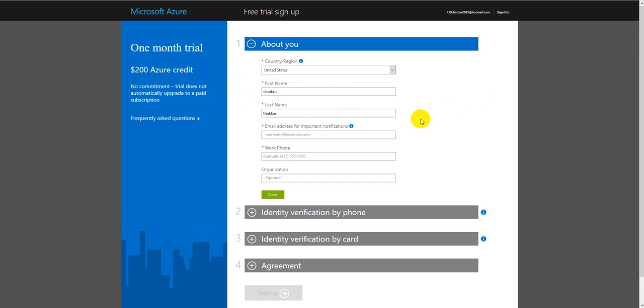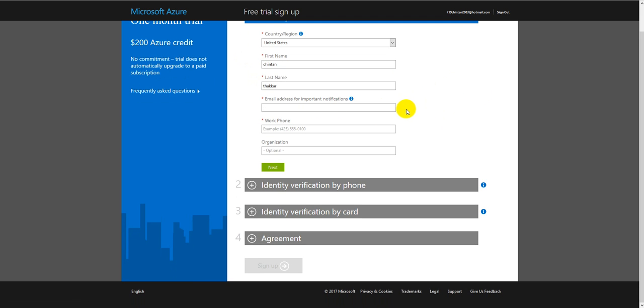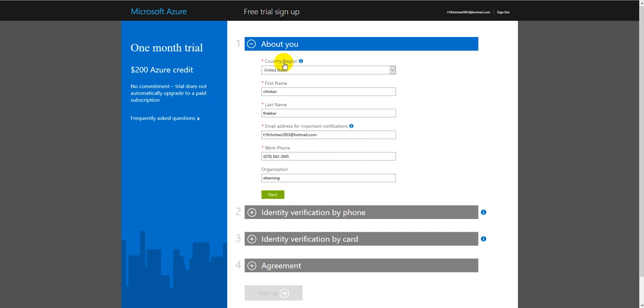Okay. This is all about the emails and all the important information. So you can just fill out your organization, e-learning, or you can put anything you want.